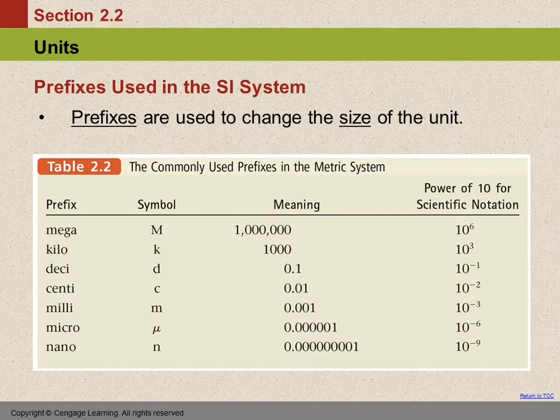In the SI or metric system, prefixes are used to change the size of the unit. Let's think about the English system, because that's what most of us are more familiar with. We measure length in inches and feet and yards and miles, right? So would you measure the length of this remote control in miles? No, because the number would be really, really tiny. But also you wouldn't measure the distance between Reedley and Fresno in inches, right? It's kind of ridiculous. We want to use a unit that is similar in size to what we're measuring.